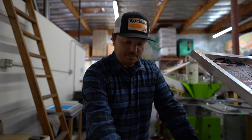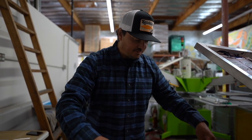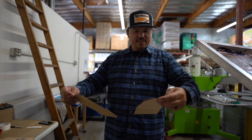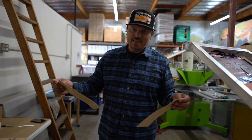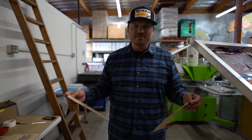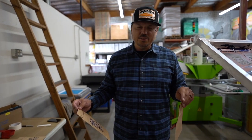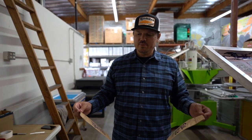All right, so there you have it. First run of Trail Fork Coffee boutique coffee bags. I would say if I had to rate this on a 1 to 10 scale, I'd say about a 5. I got some decent bags, but I would set this up a little bit differently. I would use a higher mesh, a 305 mesh probably.